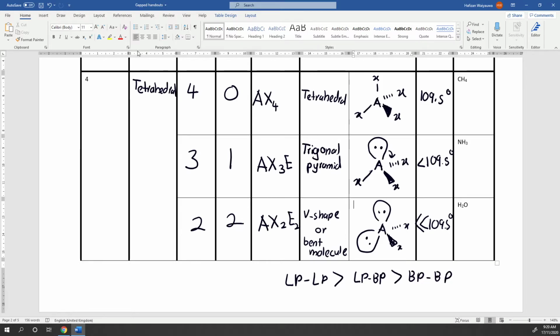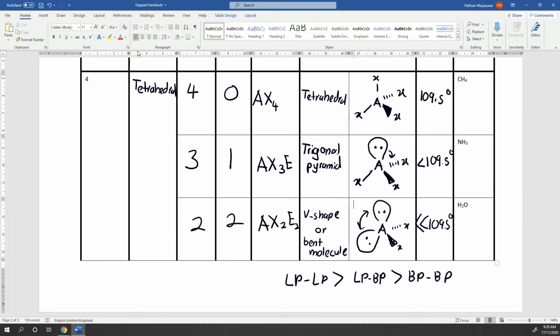Because tadi kita just ada satu je lone pair, so ada satu je lone pair yang tolak bonding pair ni. Sekarang kita ada 2 lone pairs. So kita ada dua lone pair yang tolak, and also this lone pair and lone pair pun also push each other the hardest. Paling kuat dia orang tolak is lone pair and lone pair. So that's why you buat kecil and even kecil than 109.5. Okay, boleh. So that's the only thing you guys kena remember.